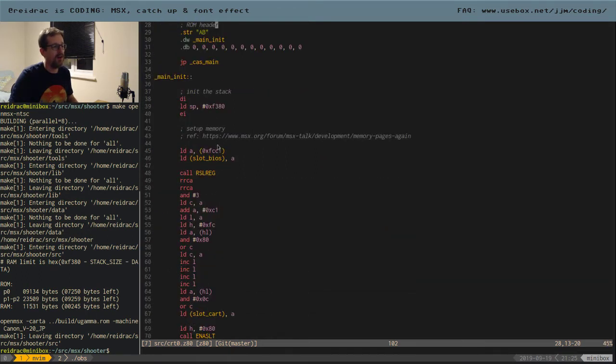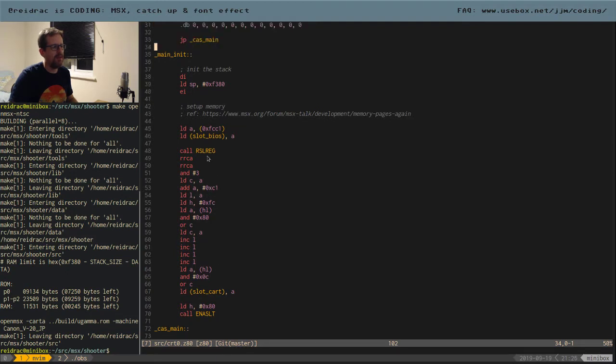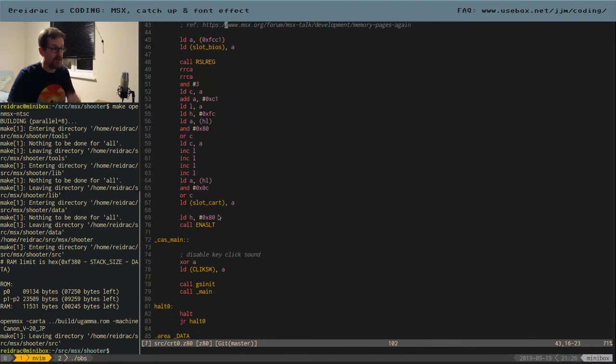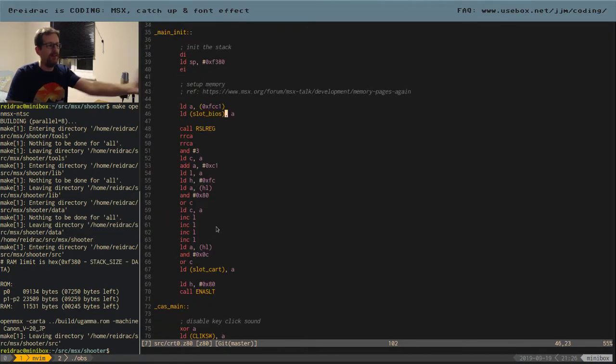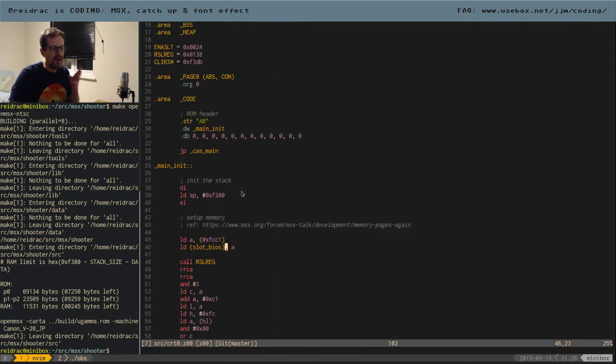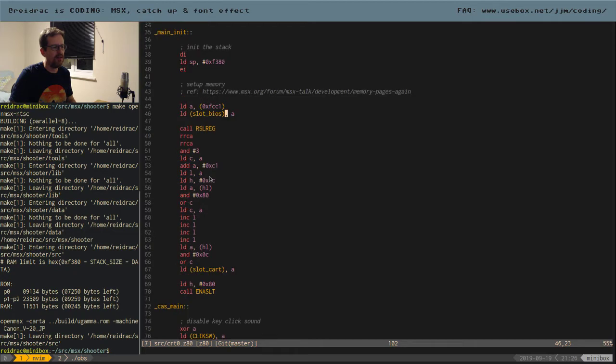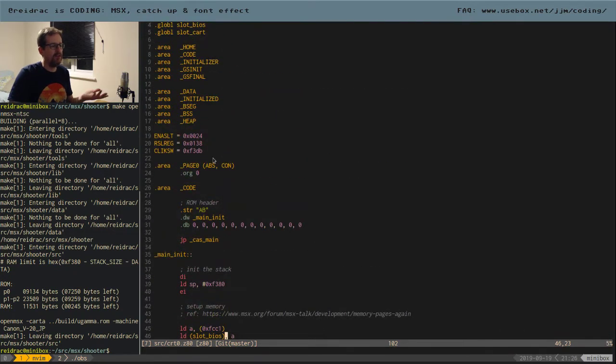So what this does is set the memory. This is the main that we use in the cartridge, but we don't run this from the cassette, because when we load from cassette, the loader does a specific bit for this, which is slightly different because it's not loading from ROM, it's loading from cassette into RAM, so it's not exactly the same. And I think that's the code that is not working in MSX2, and I think there's something I'm doing wrong, but I will look at that later. Anyway, it's as simple as that.